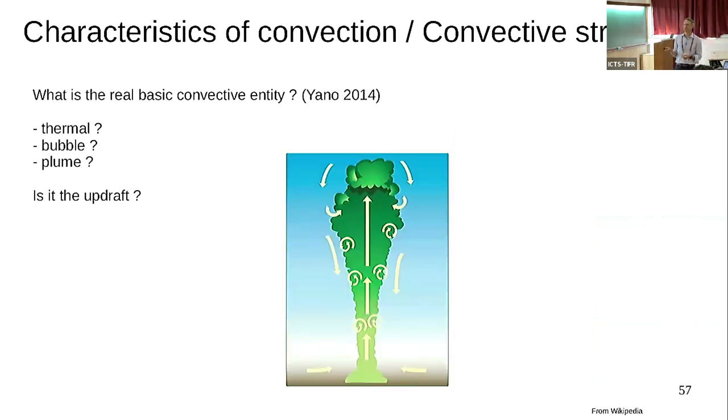And maybe it's a plume. I don't know. People talk about a plume. The plume is sort of the same as a thermal. For me, I would say that the plume is the same as the thermal, but it's bigger. It's going to go from the surface up to quite high in the air. And in the end, are we talking about an updraft? Right? So I think all these three things are trying to be a picture of an updraft. So either it's a thermal, a small thing that is going from a lower level to an upper level, a bigger one is the plume, stretching all the way to the tropical poles, or it's just a very small bubble.